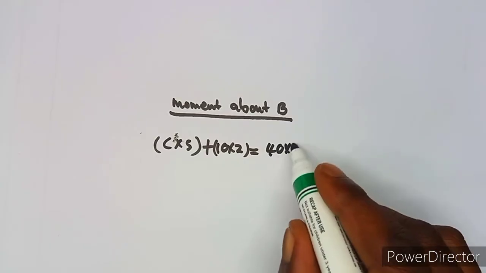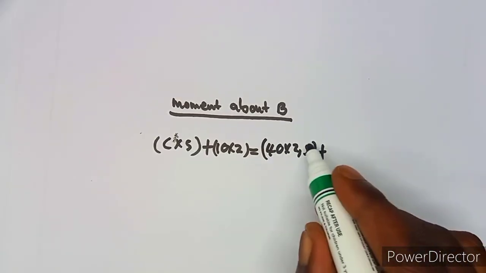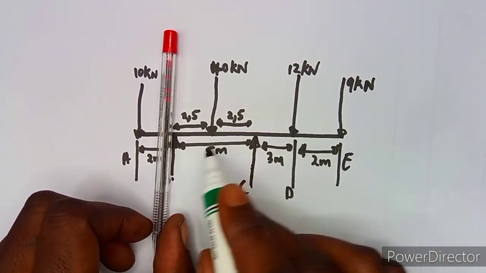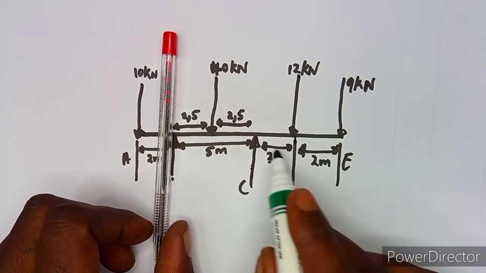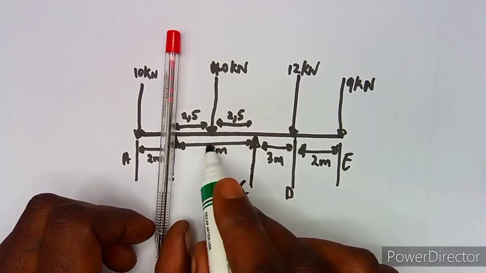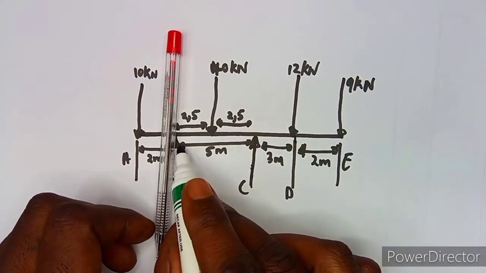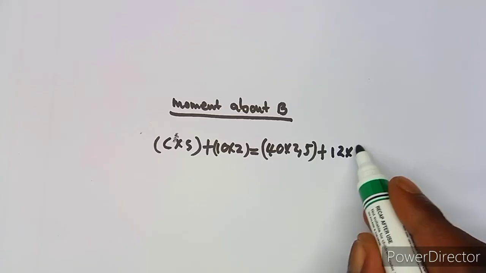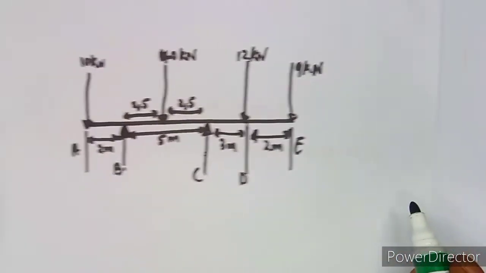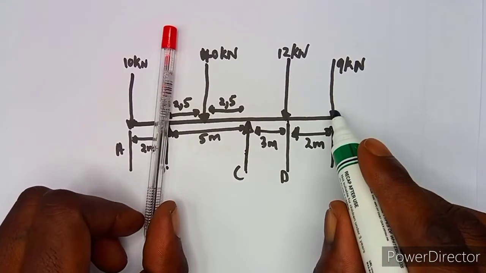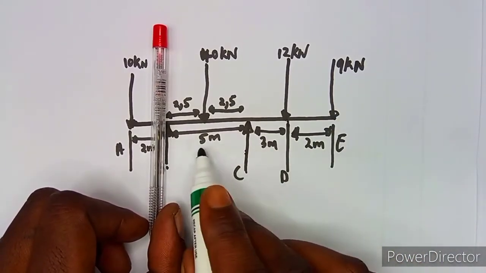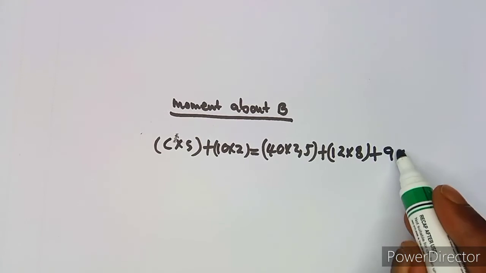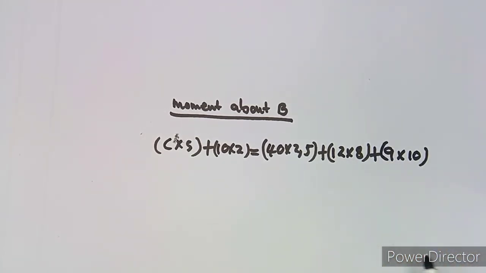So it's 40 times 2,5 plus, we move on to another one. We have 12 here back to B. As you can take note, there's a difference of 3 and also 5 here. So it's 5 plus 3, which is 8. So it's going to be 12 times 8. Okay, we move on to another one. We are now at 9. So it's 9 times this distance, which is remember 8 plus 2, which is 10. So we have a distance of 10. So it's going to be 9 by 10 like this. Okay, so these are the forces and the moments that you're going to take.